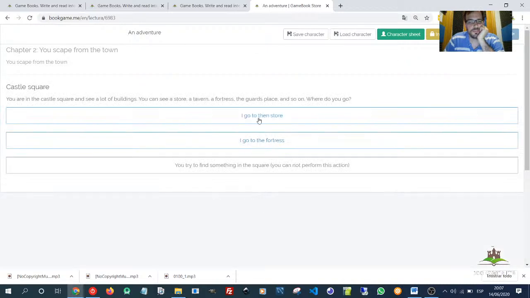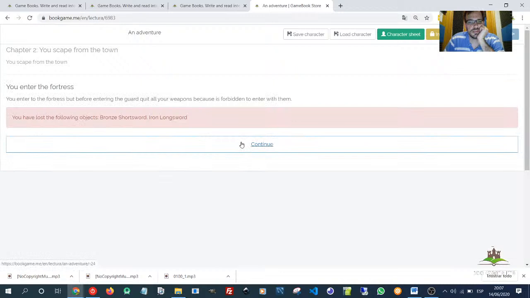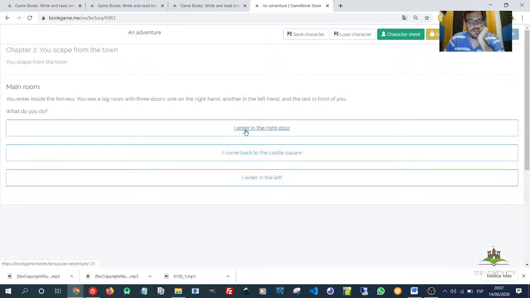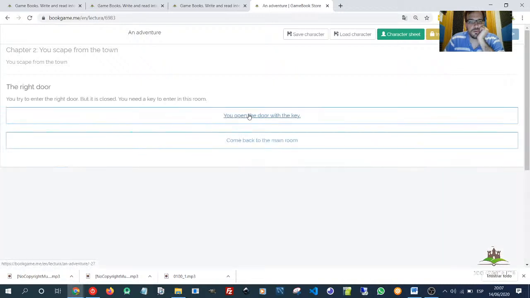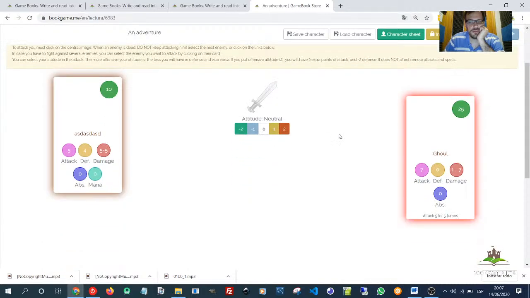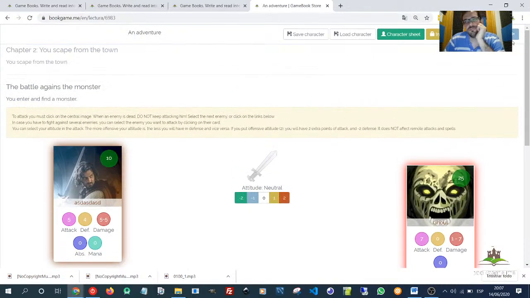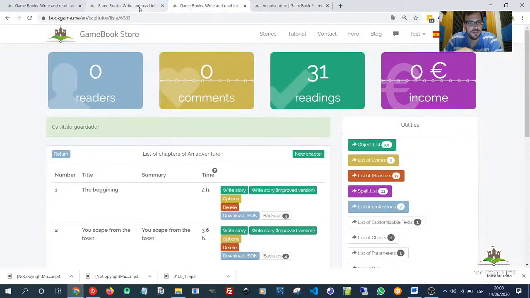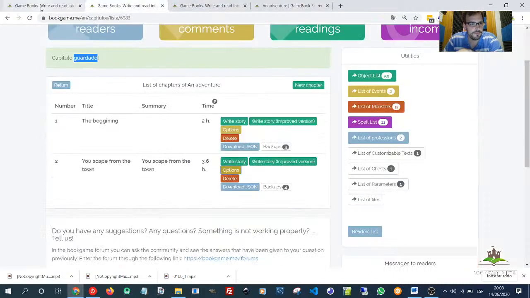Continuing. Okay, go to the fortress. I continue. I enter the right door. I open the door with the key, and right now, the thing is that I turned off the sound, but if I click here, you can hear that it's starting, but it's not the correct music. I wanted to set another one.